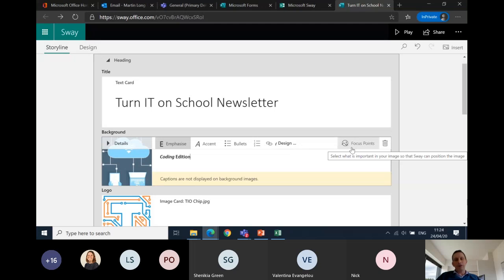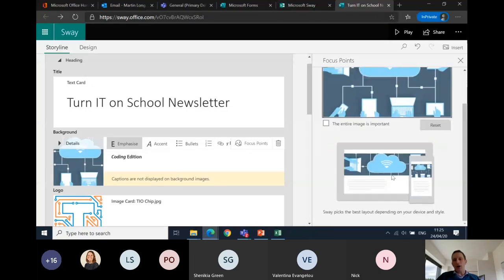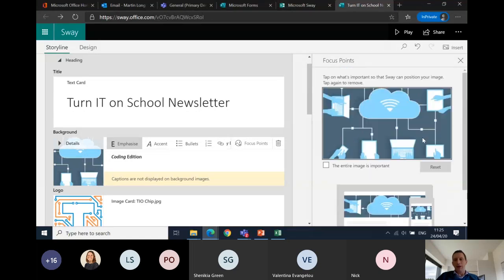I said about focus points because this image was scrolling. Well, focus points, here's my image. You can choose where the focus point is. So if I really wanted to emphasize the wireless wedge up here that we've all got on our laptop down at the bottom, I could say that the focus of my scroll was that, and I can change how it works. And then you also get a preview of that's the strip it would look like on a traditional device, and that's how it would appear on my other devices that are mobile devices.